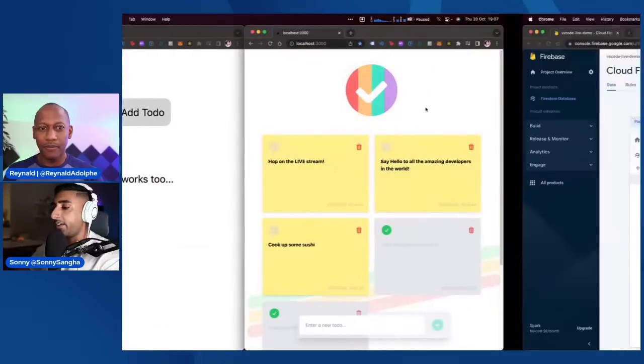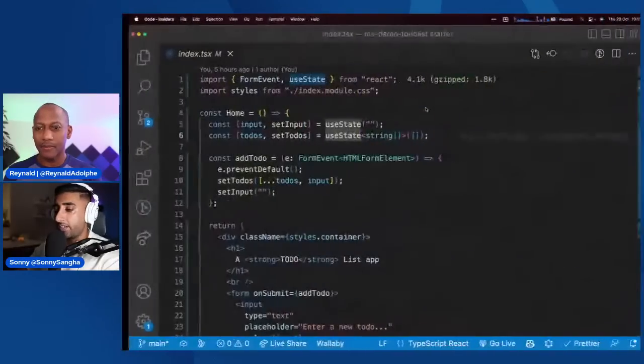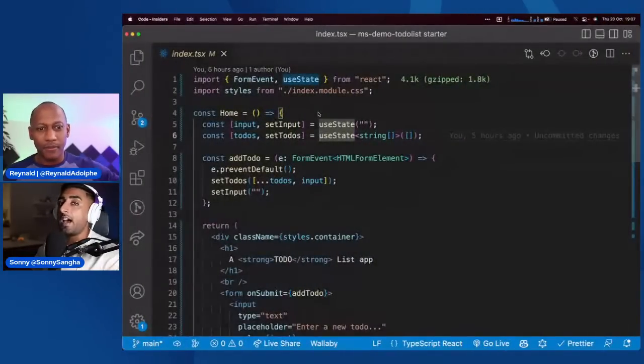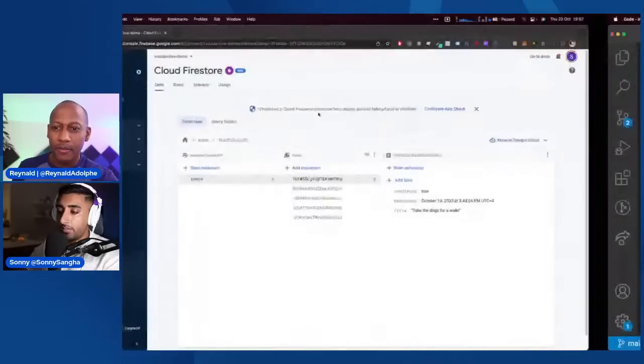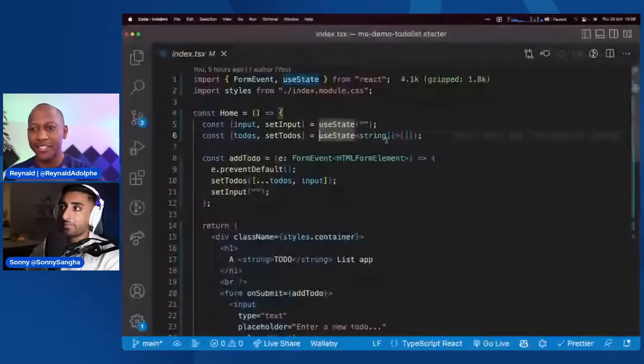So the tricks that I'm going to show you are going to allow you to create a full to-do list app in blazing fast, record speed time, and it will be powered by the real-time Cloud Firestore database. So a lot of fun stuff to come. Nice. All right. Let's jump in.